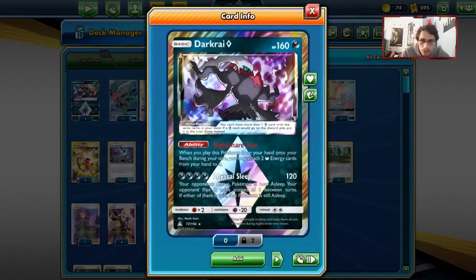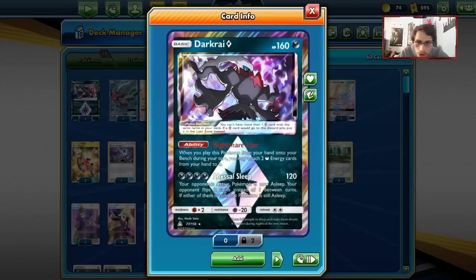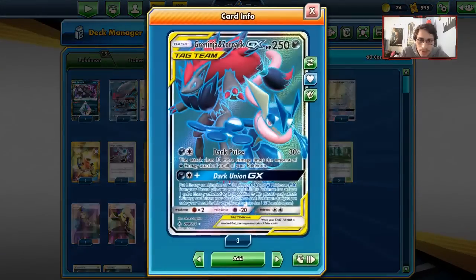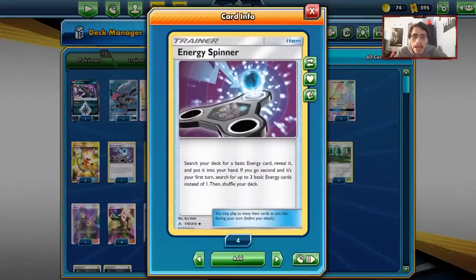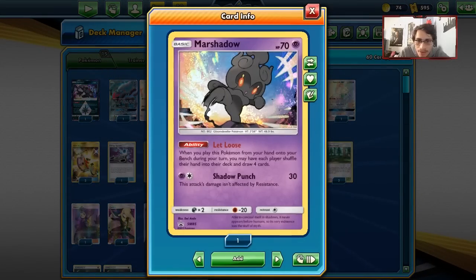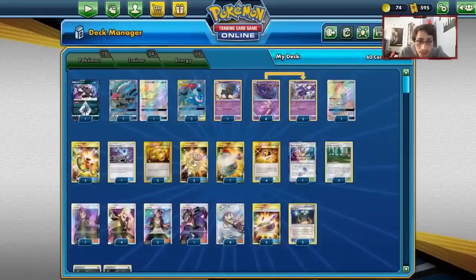And we also have this Prism Star Darkrai with the ability Nightmare Star. When you play this Pokemon from your hand onto your Bench, you may attach up to 2 Dark Energy from your hand to it. So we can use Darkrai Prism Star to get an extra 60 damage in play for Greninja and Zoroark. And because we have Viridian Forest and Energy Spinner in the deck, we can easily get energy onto your Prism Star Darkrai. I'm also going to be running 1 copy of Marshadow with Let Loose and 1 Tapu Lele-GX. That's it for the Pokemon.